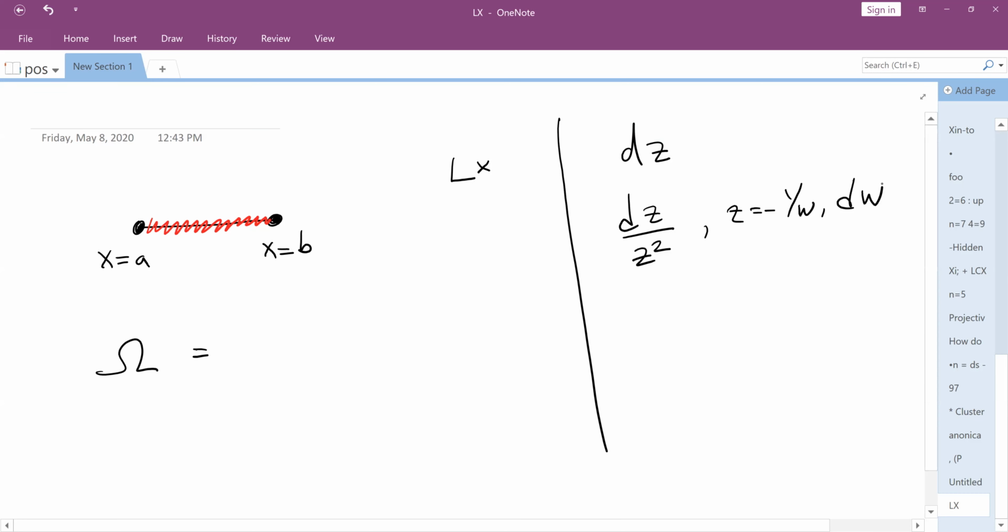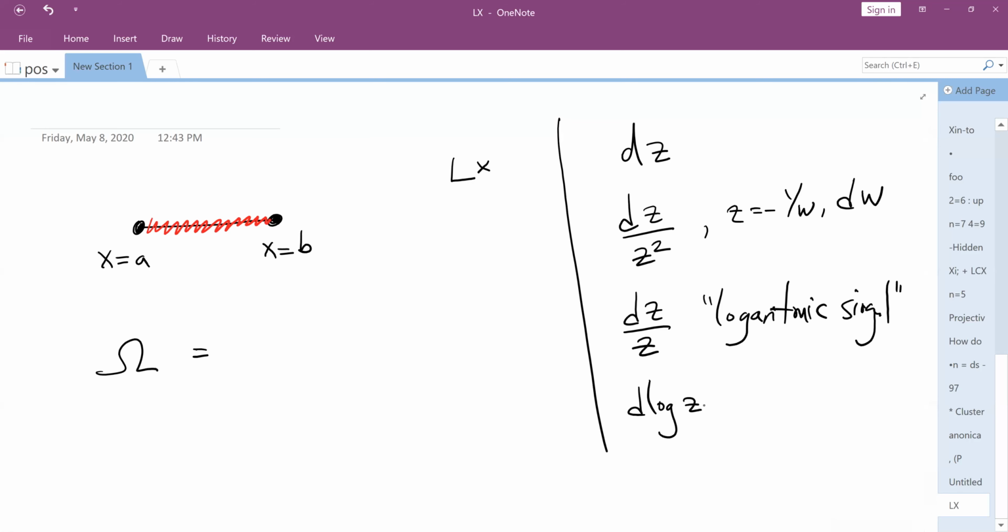All right, so the only singularities that are really essential, that you can't get rid of, because attempting to integrate to find the primitive associated with the form would give you something with a branch cut, is dz over z. So it's these simple poles. This is the logarithmic singularity. That's really a singularity, and so we can write it as d log z. But of course, the log isn't well defined. So that's the sense in which this is the most invariant kind of singularity we could be talking about.